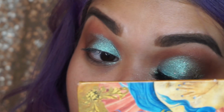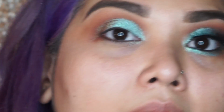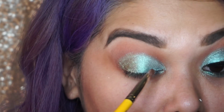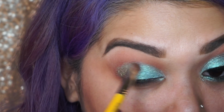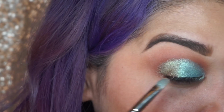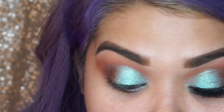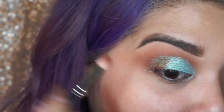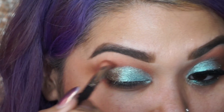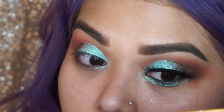So once you have it set out, check if you like how sparkly it is. Maybe you don't like it as sparkly, maybe you like it more sparkly. Of course I like it more sparkly, so I'm going to add a little bit more on both colors. And what you want to check is that you go back and blend it in with your same brush, because the lines go a little bit crazy.